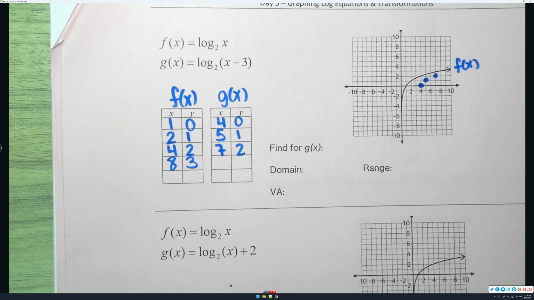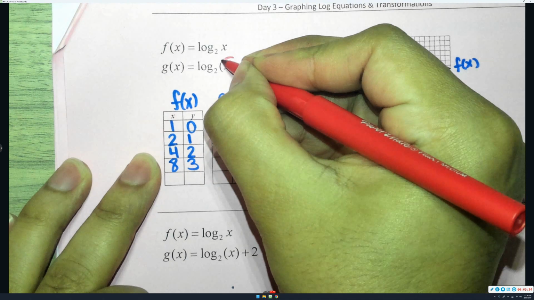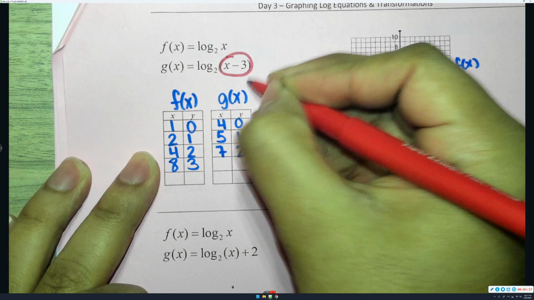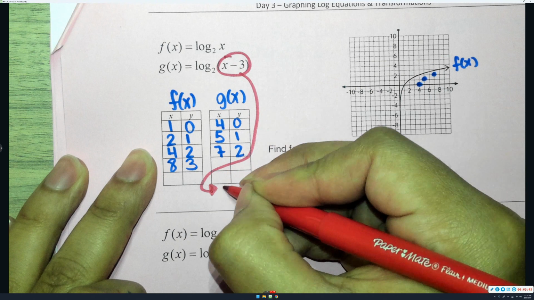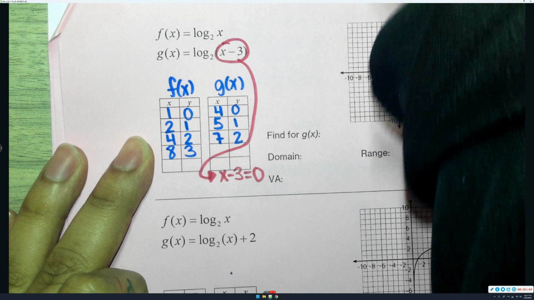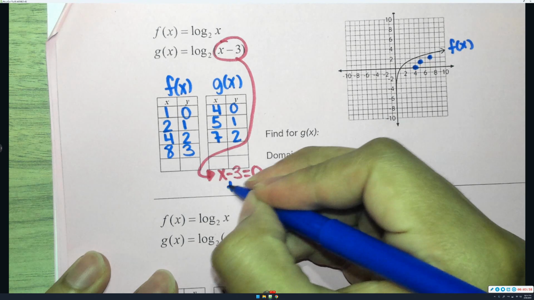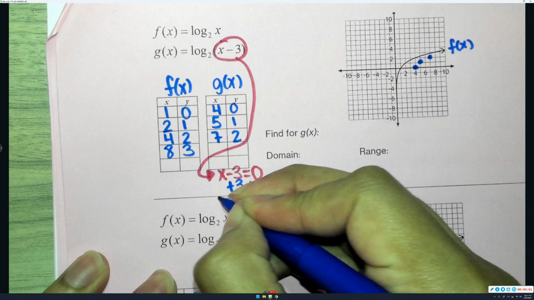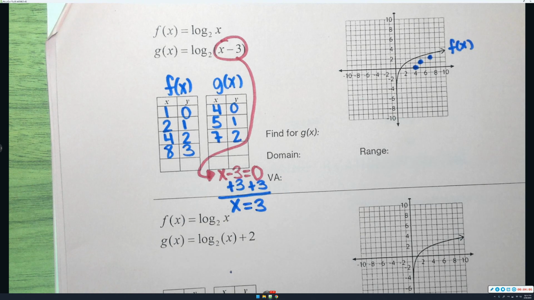Now, we're going to do this without the use of the calculator. Here's how you go about doing this. You're going to work with the terms within the parentheses. Go ahead and circle them. And we're going to set these terms to be equal to 0. So I have x minus 3 is equal to 0. From there, I will then isolate and solve for my variable x by adding 3 on both sides. Plus 3, plus 3. This will leave me with x is equal to positive 3. Hence, my vertical asymptote is going to be at x equals 3.